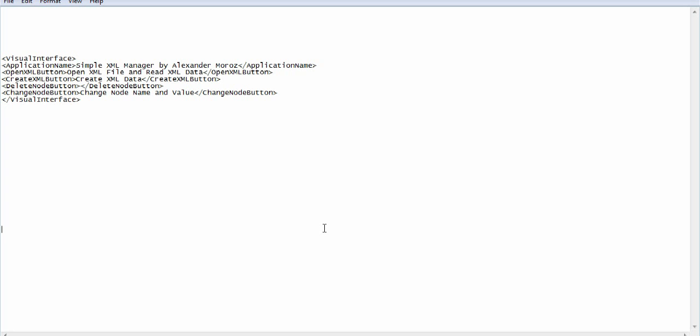XML documents have been around for a while already, for more than 10 years. People use it as an industry standard, especially big corporations and companies, because they like to store data in XML files and call the data back from the XML file. So it's pretty much like a database function, but storing into static files, and it has the ability to call the data back.